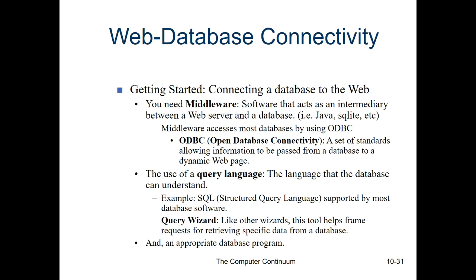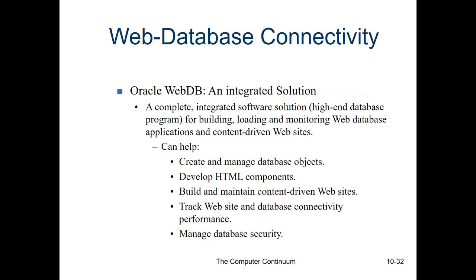And we also use query languages, the language that a database can understand. For example, we have SQL, Structured Query Language, or we have many other things. NoSQL is also used in non-relational databases. We also have query wizards. These help frame the request for retrieving specific data from the database, and they get the appropriate data from the database for the program.